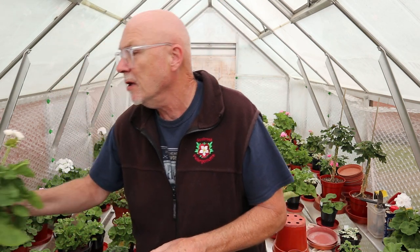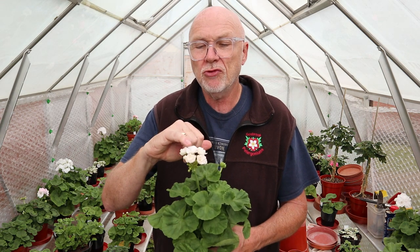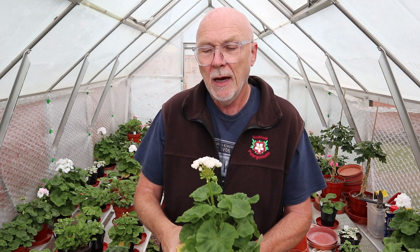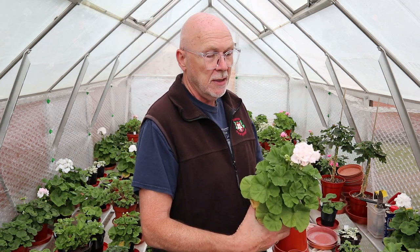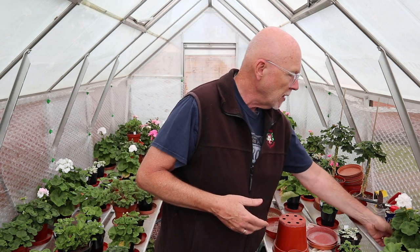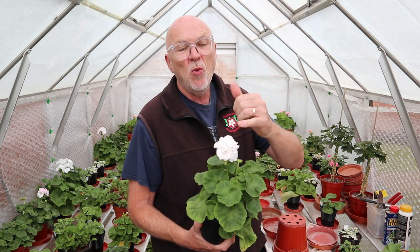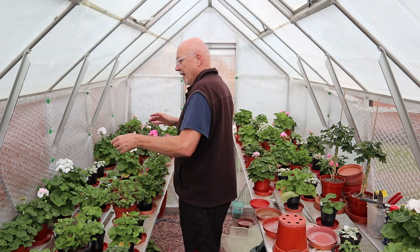I've got a great number of whites. There's one just beginning to come — this one's actually quite interesting; it's just borderlined with a pink line around the edge of each of the petals, so that could prove interesting. I've got another white here, similar sort of size, this one's a bit more compact so that will almost certainly end up being a dwarf — I'll almost use those as exhibition plants in the future. Another slightly smaller dwarf one, another clear white — starts off really quite creamy and then goes back to being a good white.